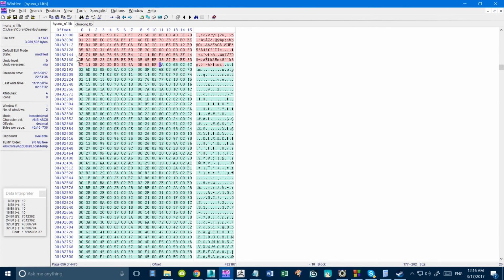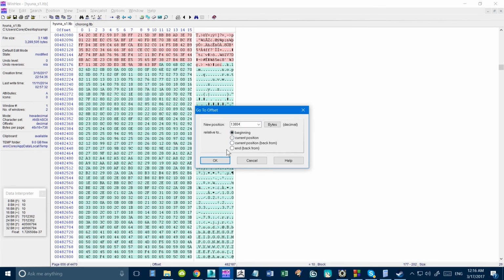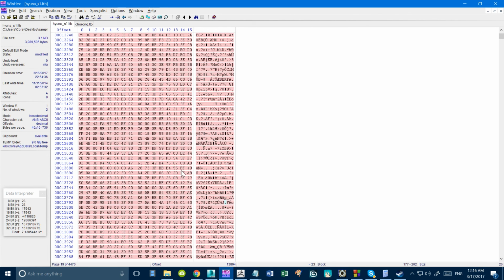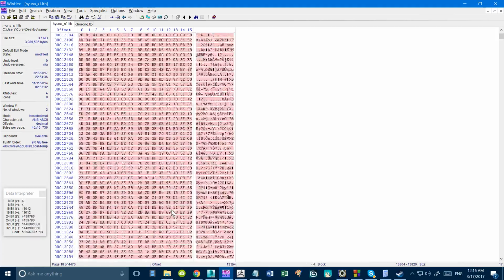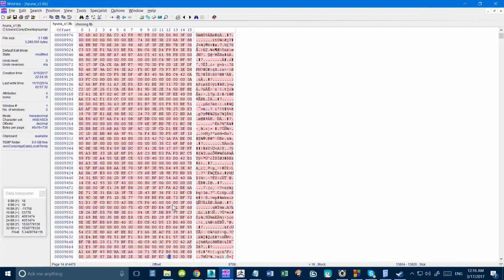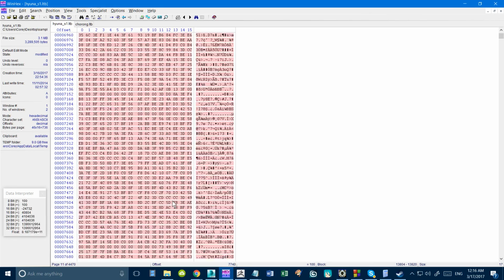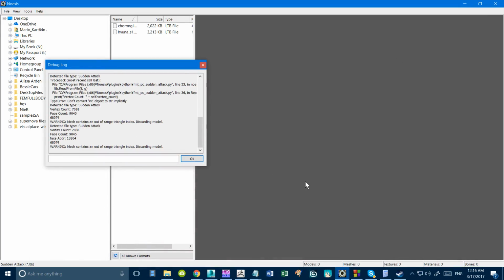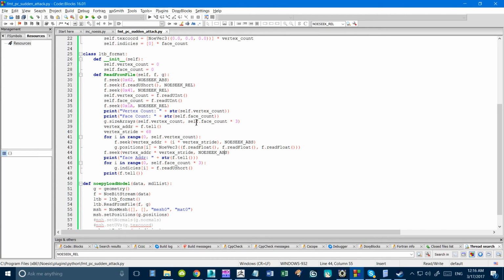This is decimal, so I have to change that to decimal. So this is going to be from the beginning of the file. And we are definitely in the wrong spot. So it starts at the wrong spot. That's weird, man. Why did that happen? So when I print this, I'm in the wrong spot. So that means this has failed me completely.